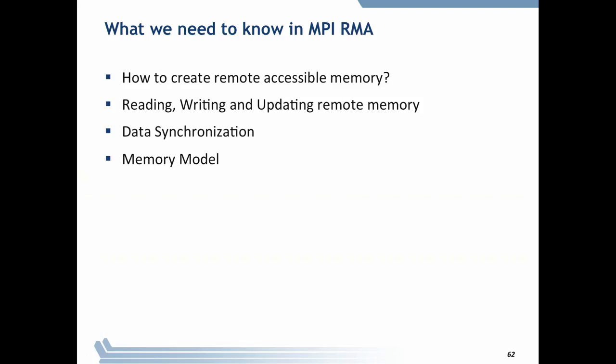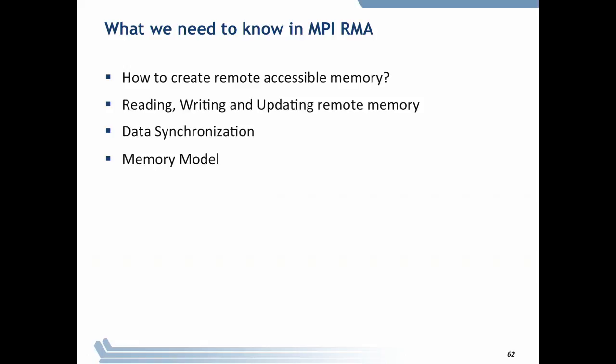OK. So if we're going to use the RMA, what do we need to know? How do we do this? So we need four things. We need to understand how to create that notion of the public memory. Essentially, how do we specify to other processes that this part of memory is accessible to them? We might want to expose all of memory, but it's actually more common to say that there's only this distributed data structure that needs to be accessible to the other processes.